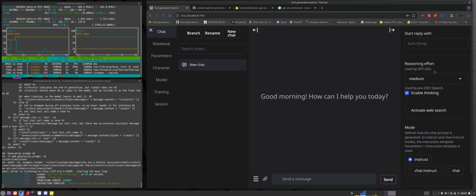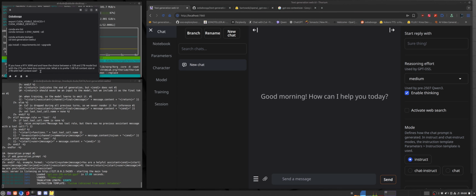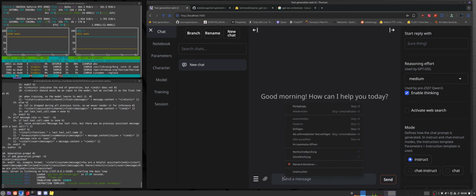You see here, especially for the GPT OSS, you can say how hard it should think: medium, low, high. I have an example here for the Gemma model.